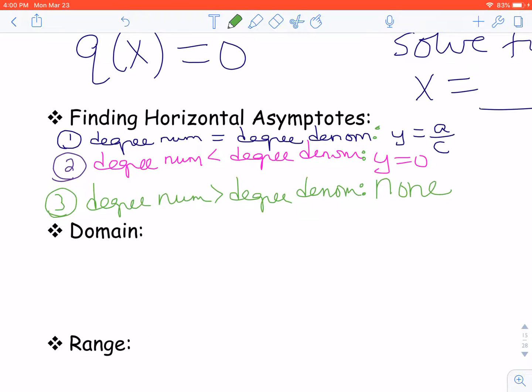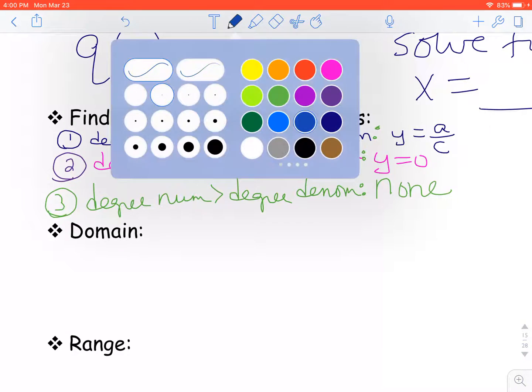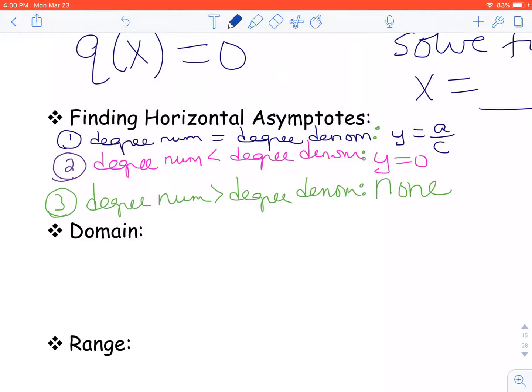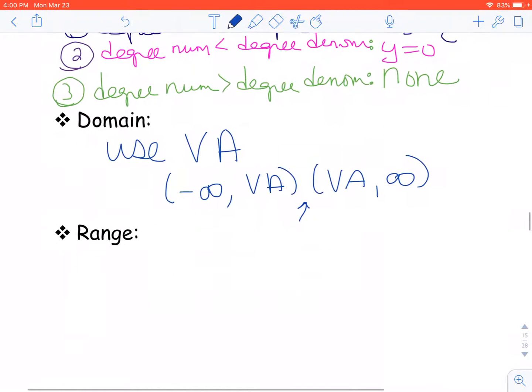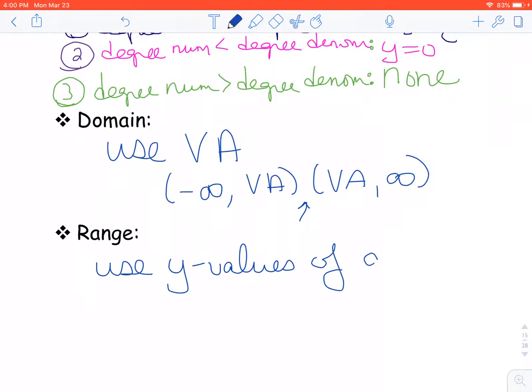That's the degree. So the last 2 parts are getting domain and range. As we said in those other problems, the domain corresponds directly with the vertical asymptote. And it's going to be in terms of x, since the vertical asymptotes are in terms of x. So it would be from negative infinity to your vertical asymptote, and then the vertical asymptote to positive infinity. If there were 2 vertical asymptotes, then those 2 vertical asymptotes also get written in the middle. You can always rely on the graph as well. The range, we have to use the y values of the graph, and you really do need to look at the graph to find the range.